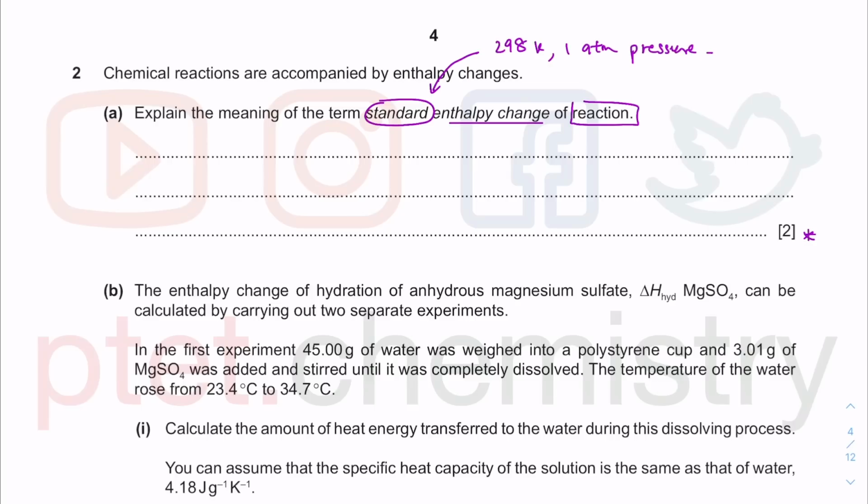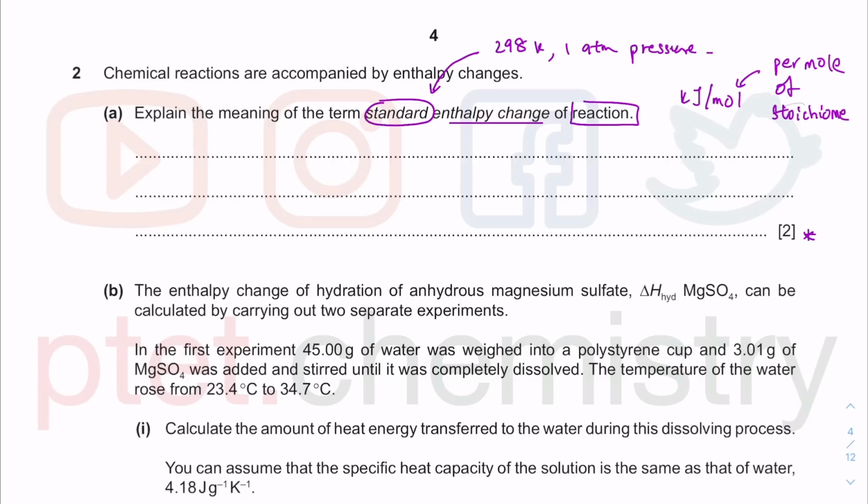However, we know the enthalpy change is in kilojoule per mole. So it is not to do just with energy. It is per mole of something. Per mole of what? Just like for formation, we are talking about 1 mole of substance being formed. Just like for combustion, we're talking about 1 mole of substance being combusted. Just like for a reaction, what are we talking about? Per mole of what? Per mole of a stoichiometric.